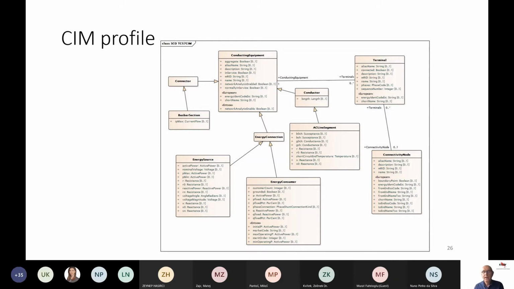For instance, at the secondary terminal of power transformer X, Y, Z. So you will assign this measurement class to this terminal at the given power transformer. So not only the classes are important here, these relations are also very, very important.